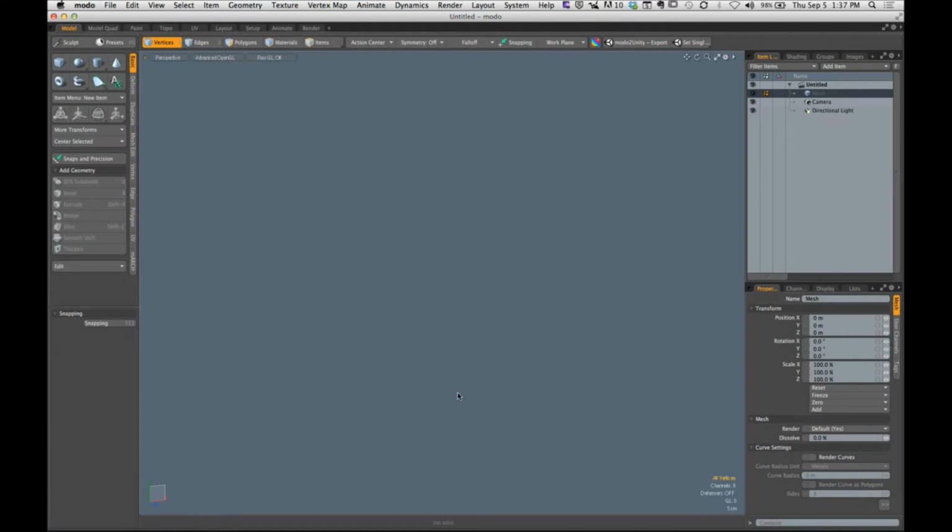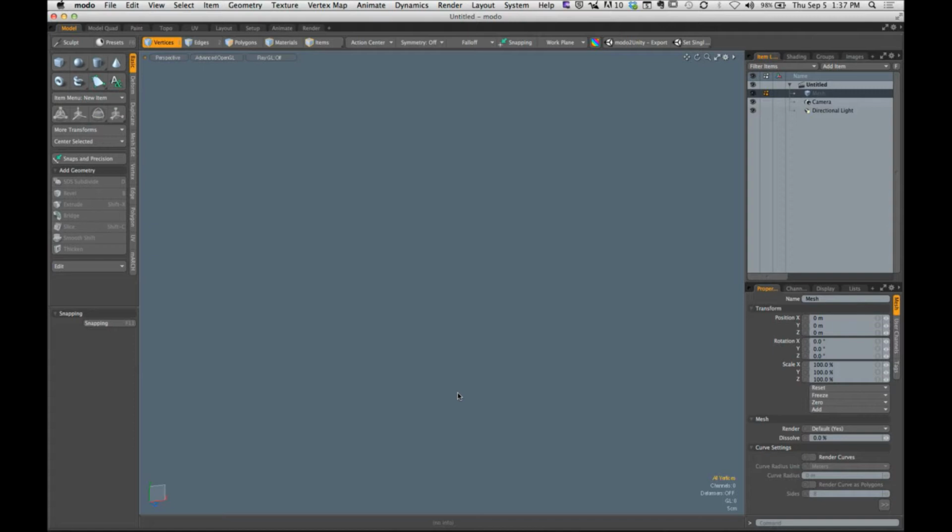If you're sitting in front of a machine with access to the application, launch it. The fastest and easiest way to jump into learning any 3D program is to get your hands dirty, so I want you to follow along with me as we go through the lecture today. Welcome to Modo. Welcome to your new home away from home. This is what the application looks like. Let me give you a quick little tour of what we're going to be working with. The Modo interface is really broken out into four major sections. Let's start with the first one.